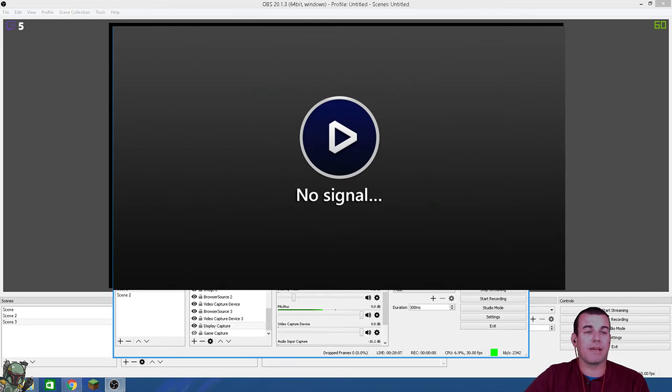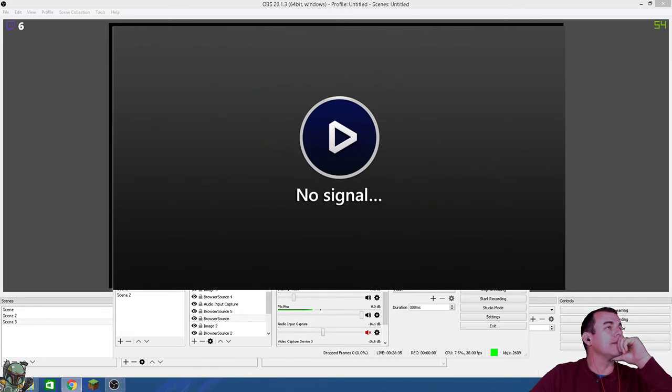That's that guy. All these, like the video capture device. That's me. So that's my webcam right there. Browser source 2, that's what you're talking on. Image 2, that's the little Boba Fett down there. Browser source up here.